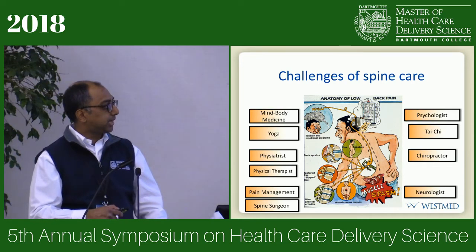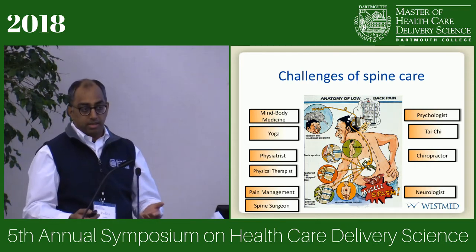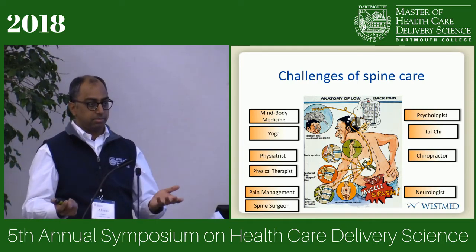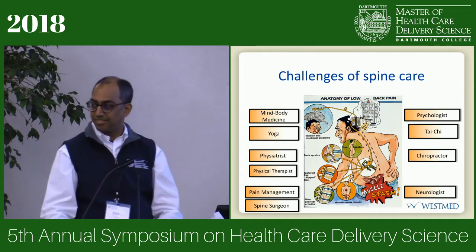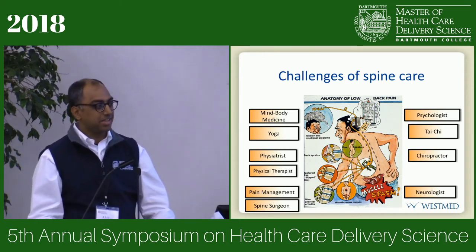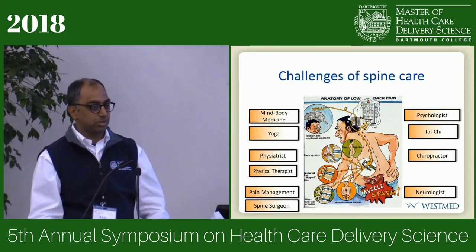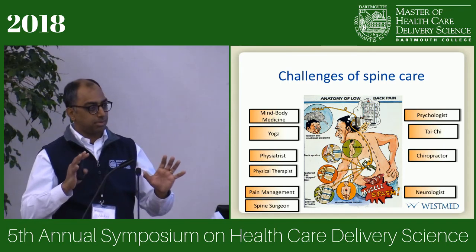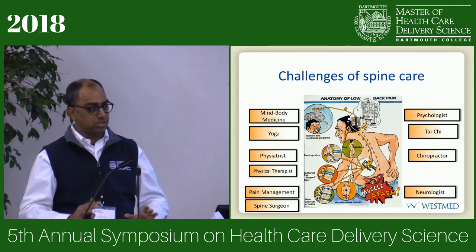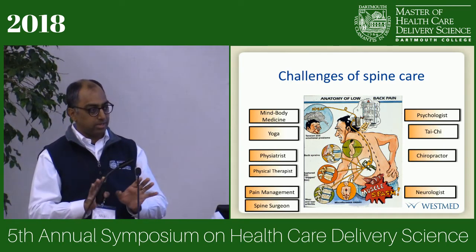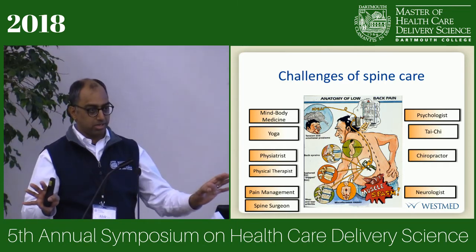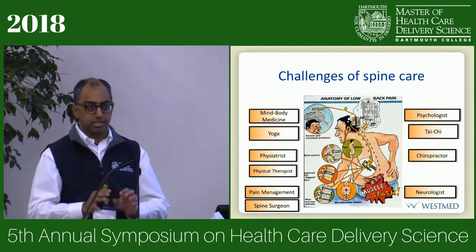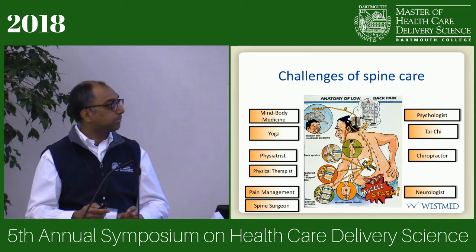The reality is that someone with a pinched nerve will often see, let's say, a chiropractor, and someone who's depressed will often see me, and I'm a spine surgeon. I'm not that good at dealing with depression. So this mismatch is what really the problem is with spine care, because you can imagine that back pain itself should be fragmented into different diseases. And so if you can get the right patient to the right provider in the right period of time, you can solve that. To me, that's a process engineering problem.